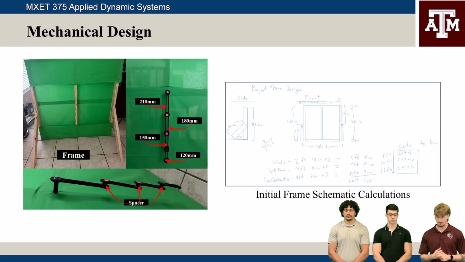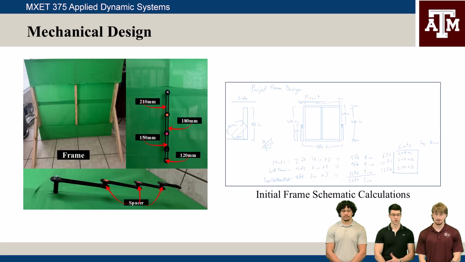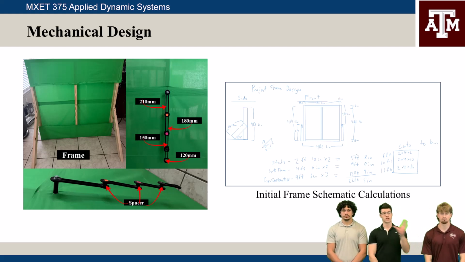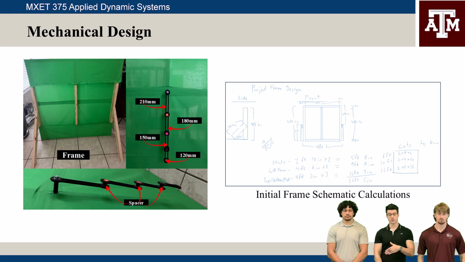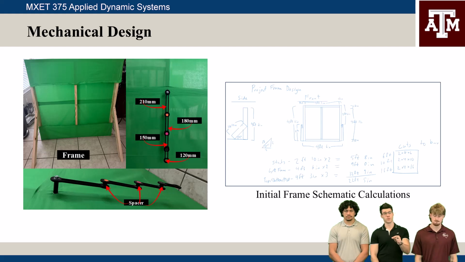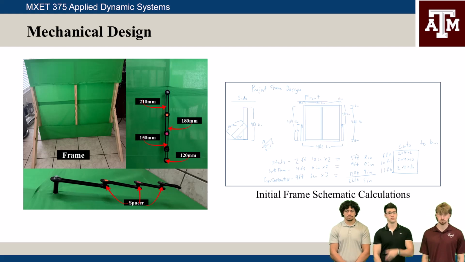So for the mechanical design, we had many rough drafts of a frame. Eventually we settled on the design of a wooden exterior with a beam in the middle and some sort of canvas laid over the front, and a hole drilled through the back of that beam to have a screw placed through with the pendulum on the other side.